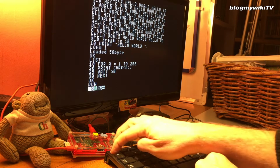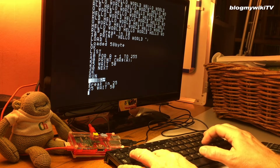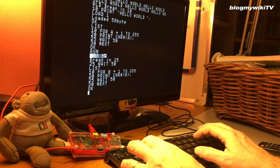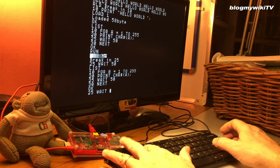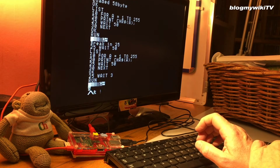Interesting side effect of this, if I break out of that and now I try and list, oh, it is working. If it gets to a certain point in the program, it obviously prints something that changes the keyboard mode to Japanese, and it gets very hard to type any instructions in. So if I change line 25 to wait, let's say wait 3, and then I run the program again, you should see it's printing much more quickly now.